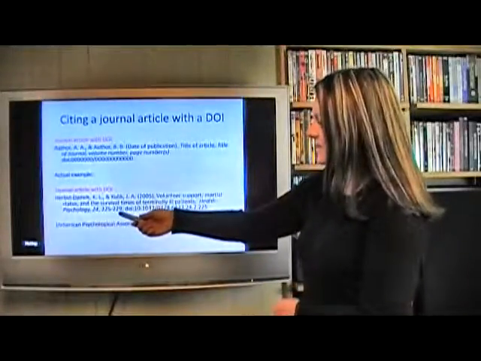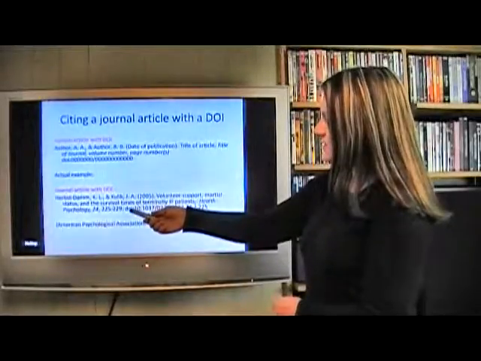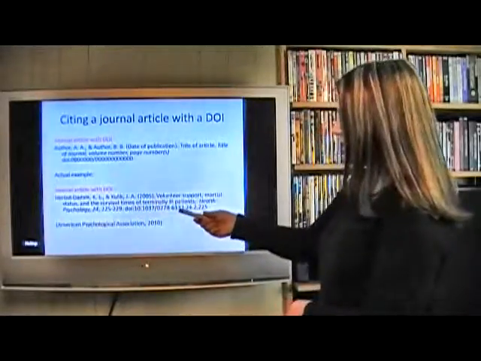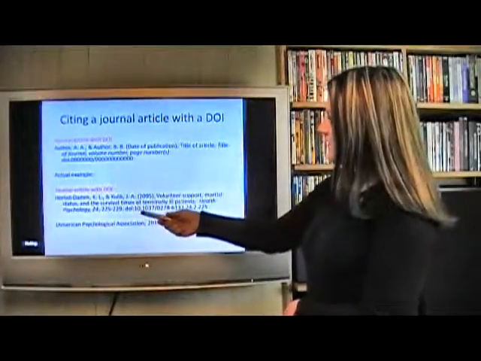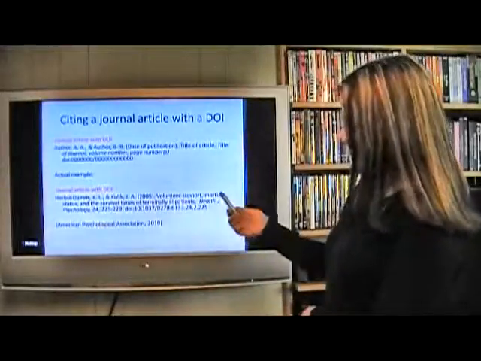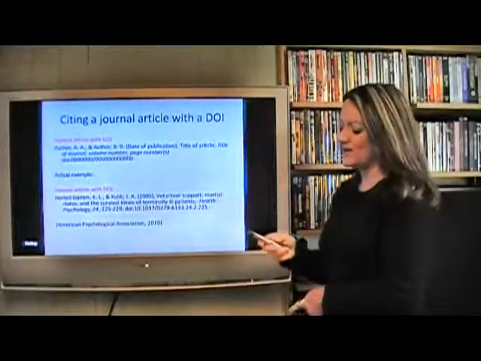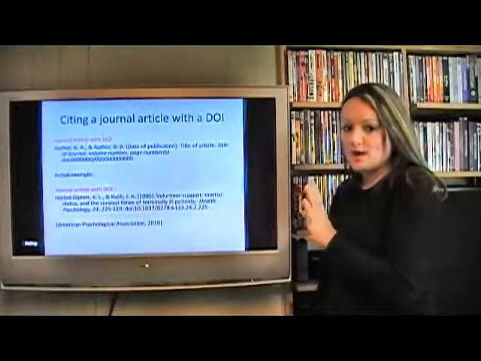Page numbers are not in italics. The digital object identifier is listed at the very end, and it's just DOI, colon, and there it is. There's the number, just straight. That's just the number from the first page. So that's if you have the DOI.